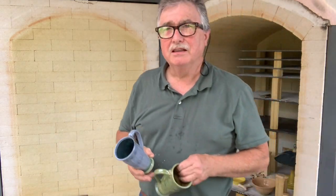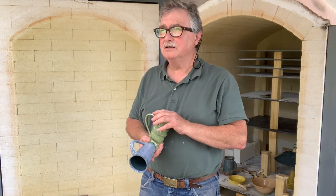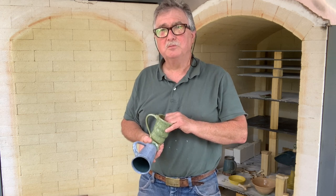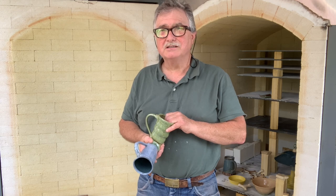Okay, so that was the second of what I think will be three glaze firings, although I do have enough to do another bisque already, so I'm not sure which I'll do next. But anyway, this is Vaughan Smith at westcoastbuiltpottery.ca in Nova Scotia on July 16th.